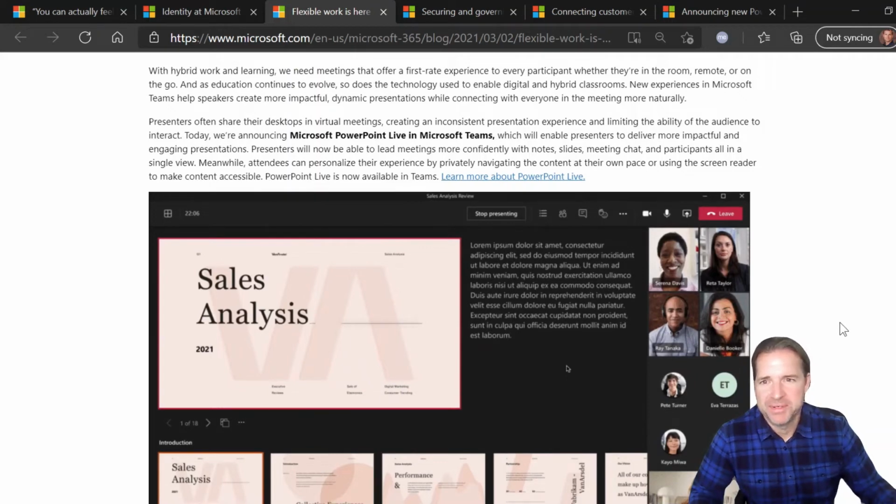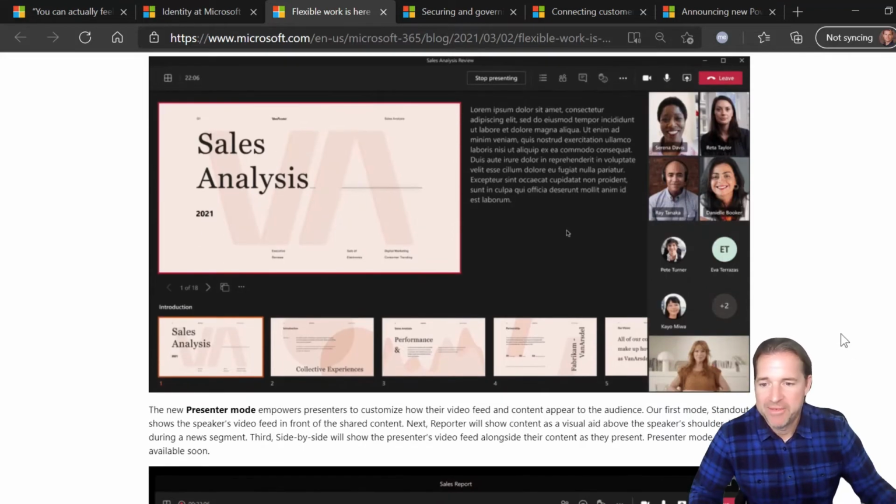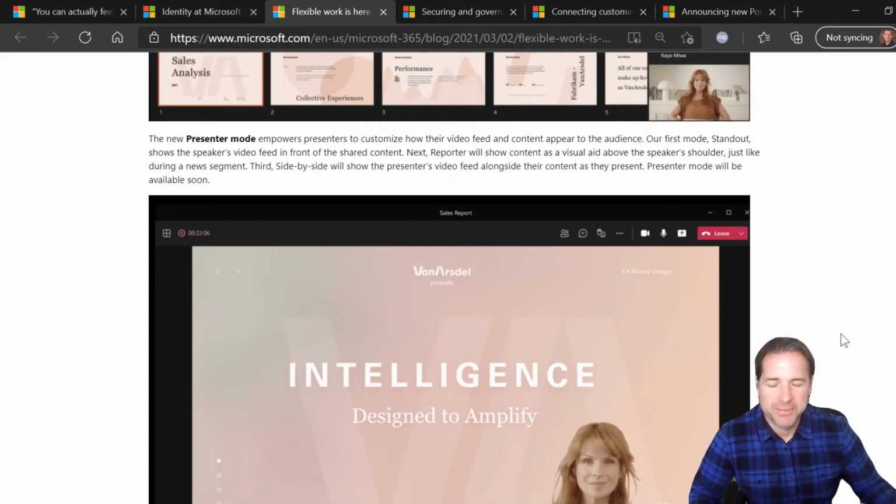Some other enhancements include support for PowerPoint Live in Microsoft Teams. A lot of us use PowerPoint to present within Microsoft Teams, and now there is a presenter mode for the presenter that's hidden from all the other participants, much like what you would see within PowerPoint itself. This new presenter mode provides the presenter with some context on slide notes, upcoming slides, etc. So again, just like what you would see in normal PowerPoint. Those capabilities have now been extended into Microsoft Teams.